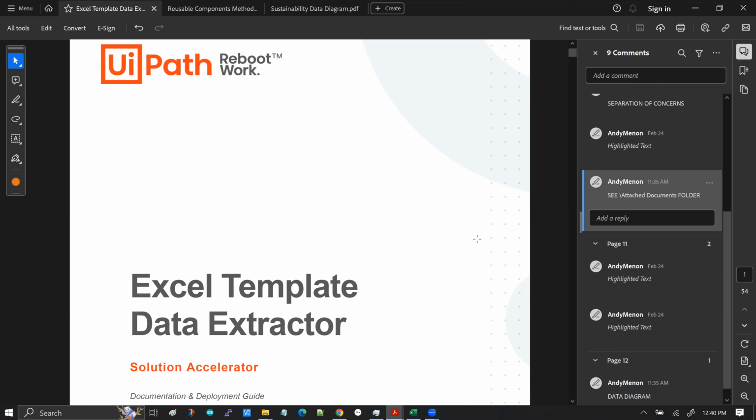Because you see, UiPath has done most of the work to package all the components here. But even then, if you want to implement something, you have to understand what that Solution Accelerator template is about. If you don't understand it, then you don't get to implement it, or you will struggle during the implementation, right? And therefore, going through the documentation as a solutions architect is very, very important, right?